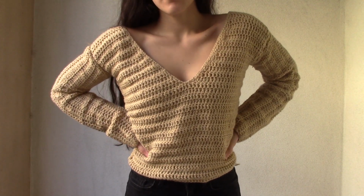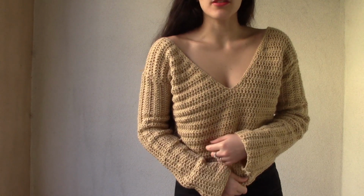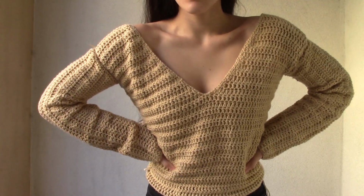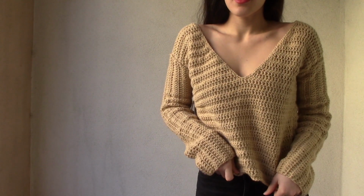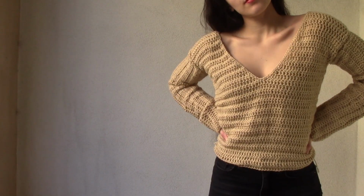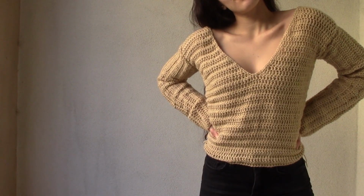Hey there, it's Krystal Everdeen, and today I'm going to show you how to crochet a V-neck sweater. If you've seen any of my other sweater tutorials, you'll notice that all the steps are pretty much the same except for one. I've even used the same footage from my previous sweater tutorial just because the steps are nearly identical. So if you are able to follow along with those, you're going to do great.